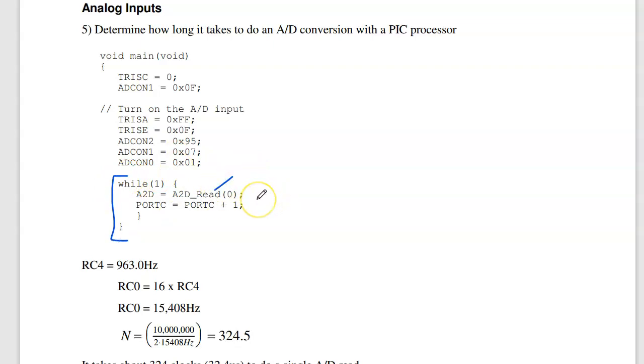So one trick is to pick a pin you're not using, like port C. Actually, all of port C. Toggle it, and then measure the frequency that appears on that pin. So if I do that, on port C pin 4 is 963 hertz. As I move to the right, each one is times 2.